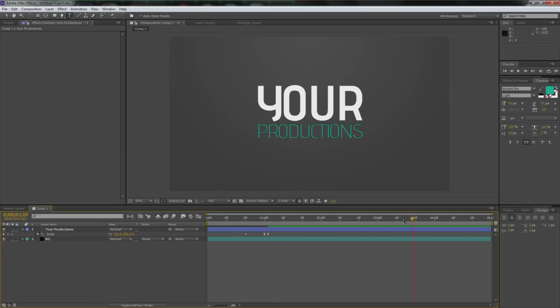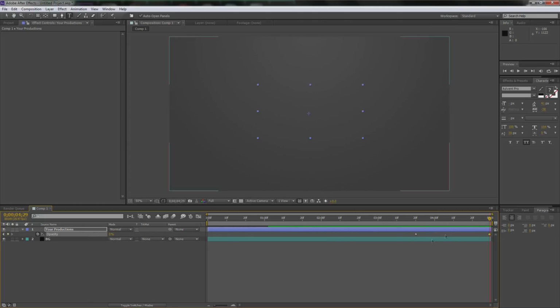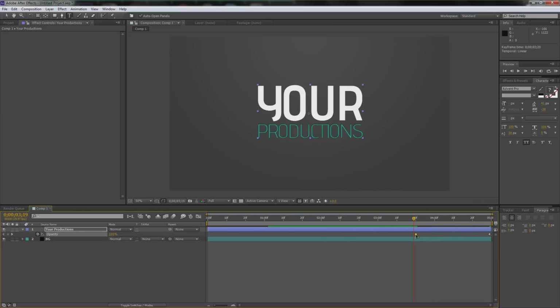So it stands there for a little bit, and then around 3 seconds and 20 frames, hit the T on the keyboard, and then let's toggle a keyframe for the opacity. And let's go to the very back of our timeline, and let's drag this down to 0. And that'll just set a keyframe. Let's actually make this easy ease by hitting F9. Alright, now let's hit 0 and see what we did back there.